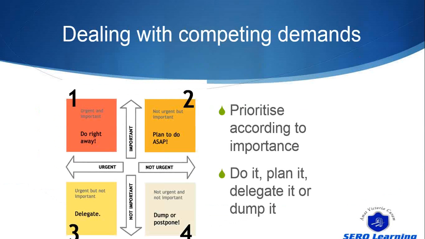And of course, there are those items that you come across all the time that are not urgent, not important. Now these are the dumps or postponed. These things you just get rid of. Though the funny thing, of course, is how many people spend their life in that urgent, not important area, not dumping, not postponing, trying to do these jobs and ignoring the important jobs in sectors 1 and 2. The principles apply whether this is your domestic life, your social life, or work. You're going to do it, plan to do it, delegate it, or just dump it out of your life.